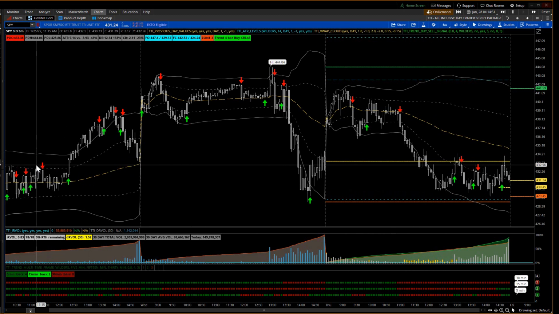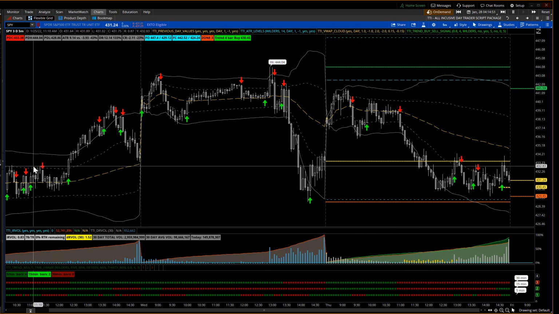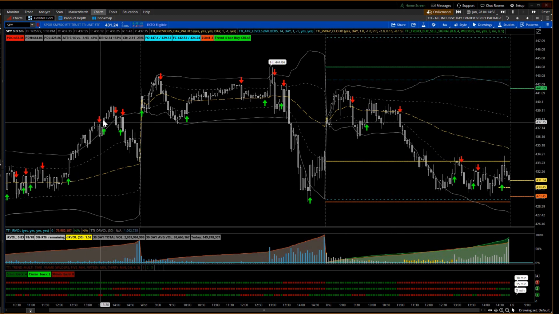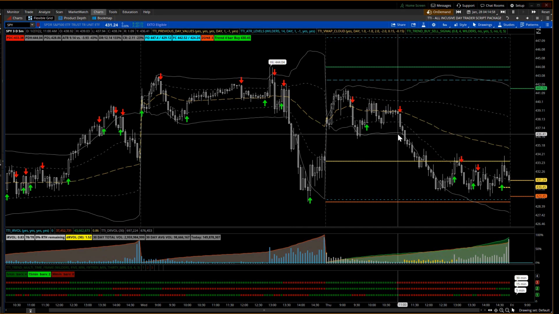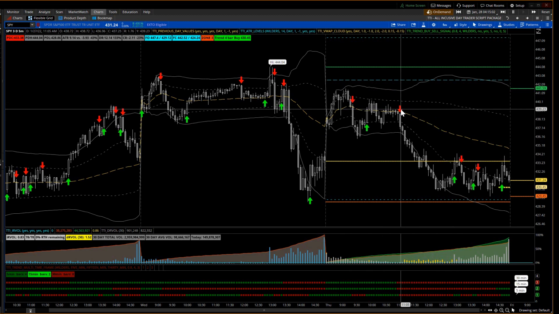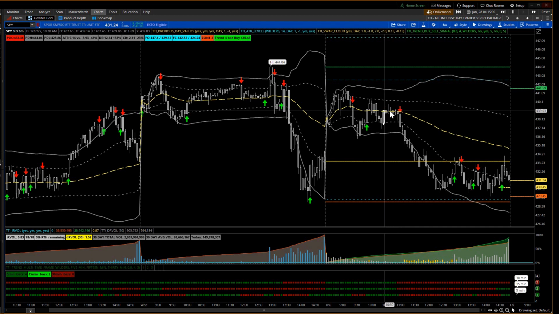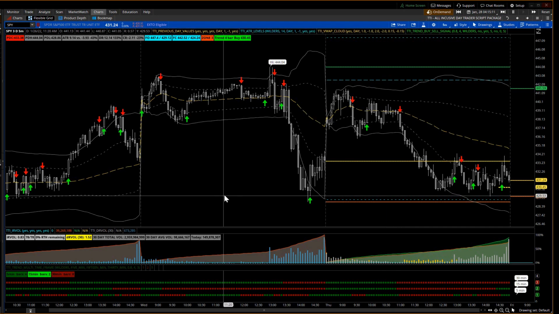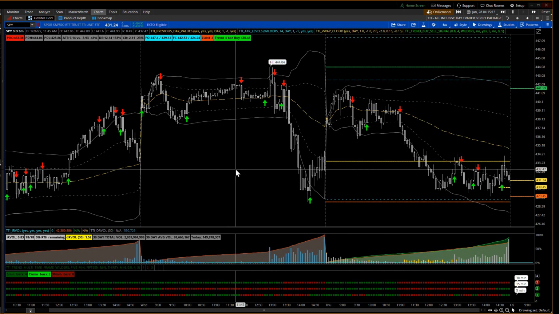On this particular day, this area right here might have been the high of the day, and then you have a breakout above that. So that's how we use this. It's not an absolute buy and sell exactly on those points. It's an indicator to, hey, pay attention to what price action is doing. It's a potential change in the trend, and it works fairly well to help guide you along the path of what it's going to do.